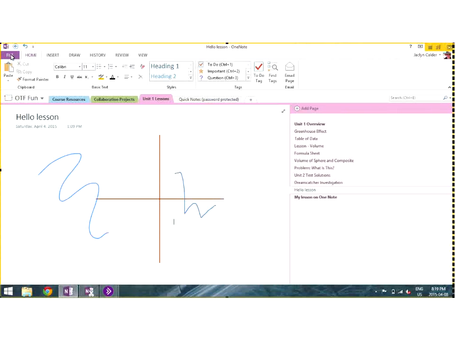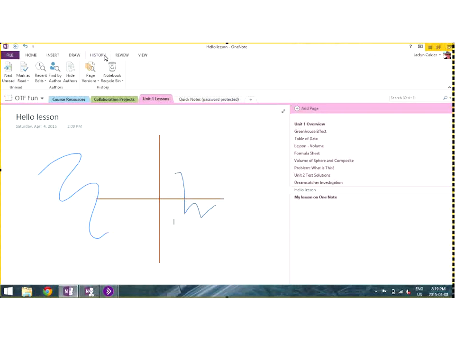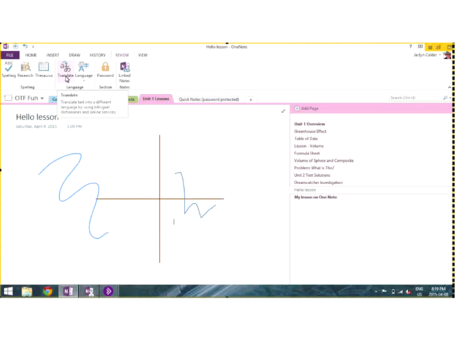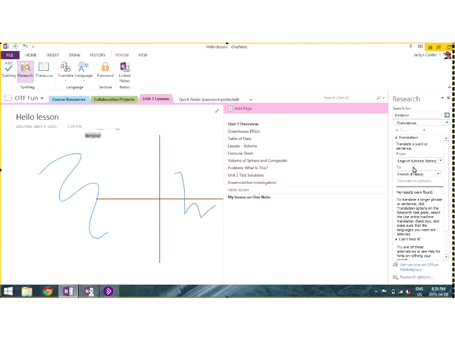How the language and translate works, I have absolutely no idea. I'm sorry, that is not an area that I've played with. So I'm going to go through right now and take a look at it. Translate text into different language. Okay, let's see if I put bonjour. It's the only word I can think of off the top of my head. That is not English. Let's go translate. Translate selected text. And it is telling me over here, bonjour, translate.